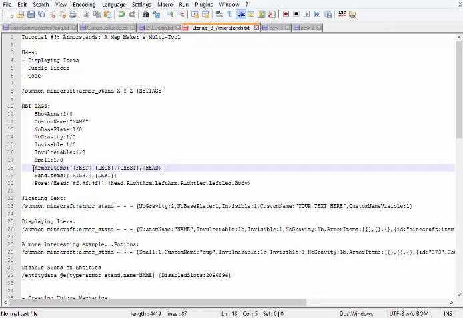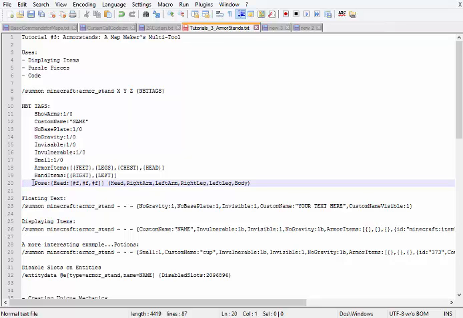If you want to summon an armor stand that already has some armor items or a special block in a certain armor slot, you would use this. When you have armor items, if you want something on the armor stand's feet, it would go here, legs here, chest here, and head there. For hand items, right hand and left hand. And then the fun thing with armor stands is making them be able to have items posed on top of different blocks. Like you could have a book on a shelf or something like that.